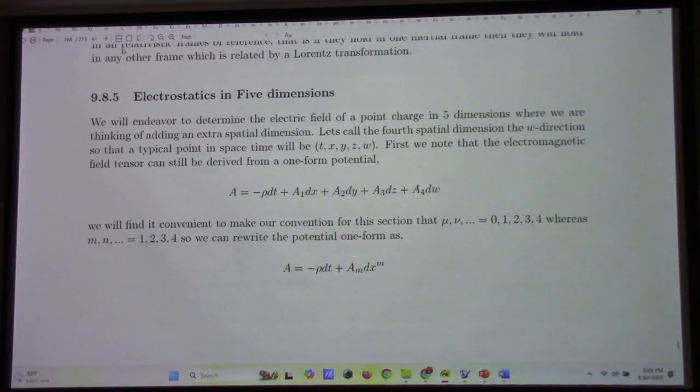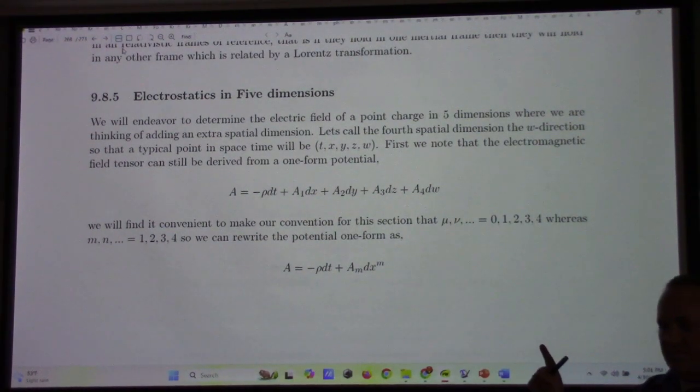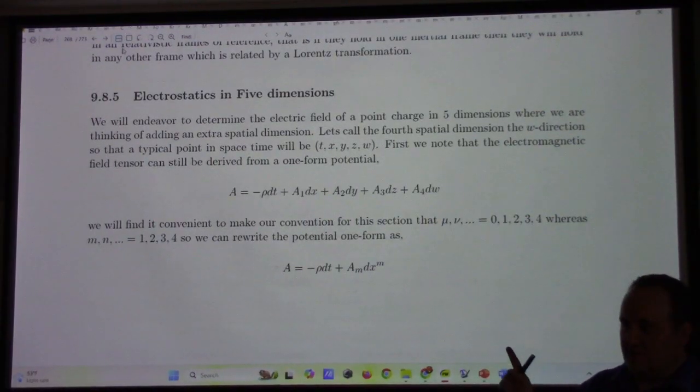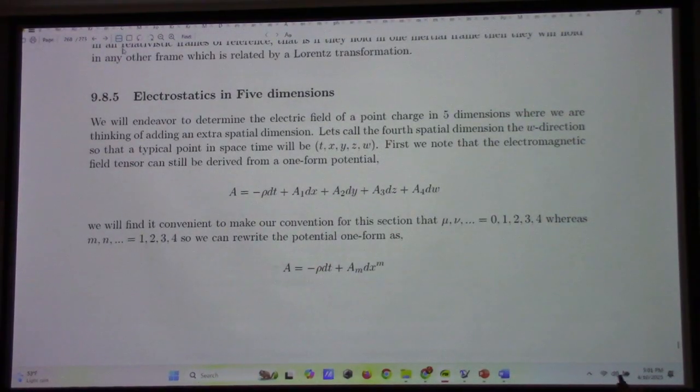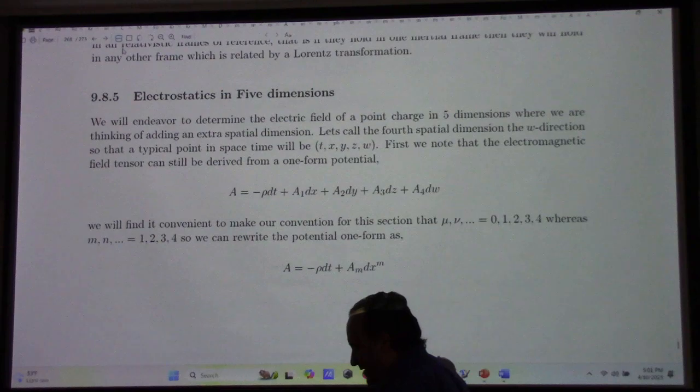But anyway, last thing today, since I started late, I'm sorry, my fault, I wanted to talk to you guys about electrostatics in 5 dimensions. So we just set up electromagnetism in 3 spatial plus 1 time dimension. Imagine that you wanted to talk about physics in 1 time plus 4 spatial dimensions, right? If you were to do that, it's as simple as making your 1 form potential now depend not on 1, 2 and 3, but now 4 components. So your A would look like this, and of course, that gives us this 1 form potential. This is a sum over i from 1 to 4.